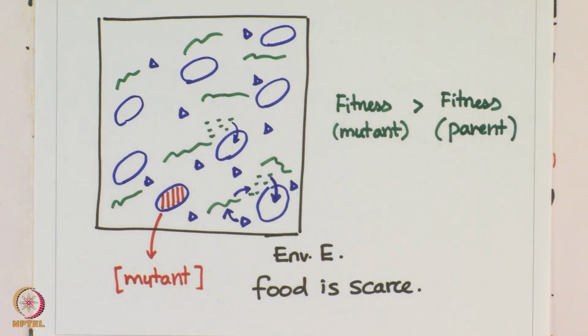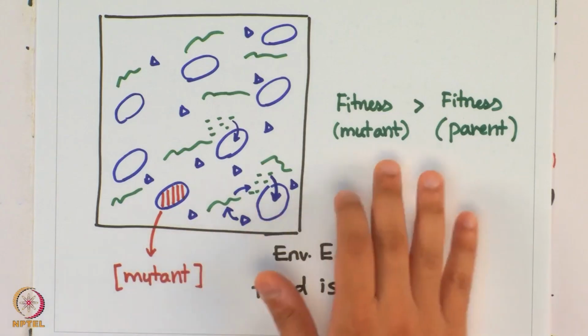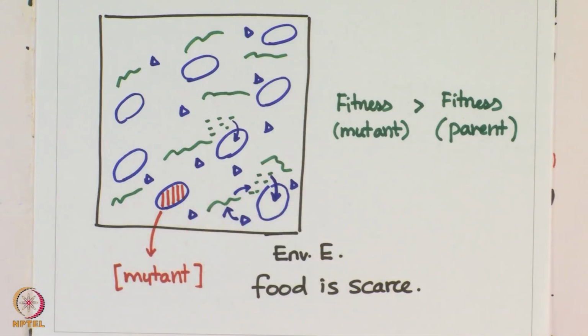Now, we have seen what happens when something like this happens. We have two distinct genotypes in the environment, the mutant genotype and the parent genotype, and the mutant has a fitness more than the parent because it is not paying any cost towards production of a public good, the enzyme which helps provide food for every individual in the population. Because there is a fitness differential, selection will take over and the frequency of the mutant is going to increase in the environment. And because the mutant is fitter than the wild type, the numbers associated with the mutant are going to increase and the parent genotype is going to get sort of eliminated from the environment.